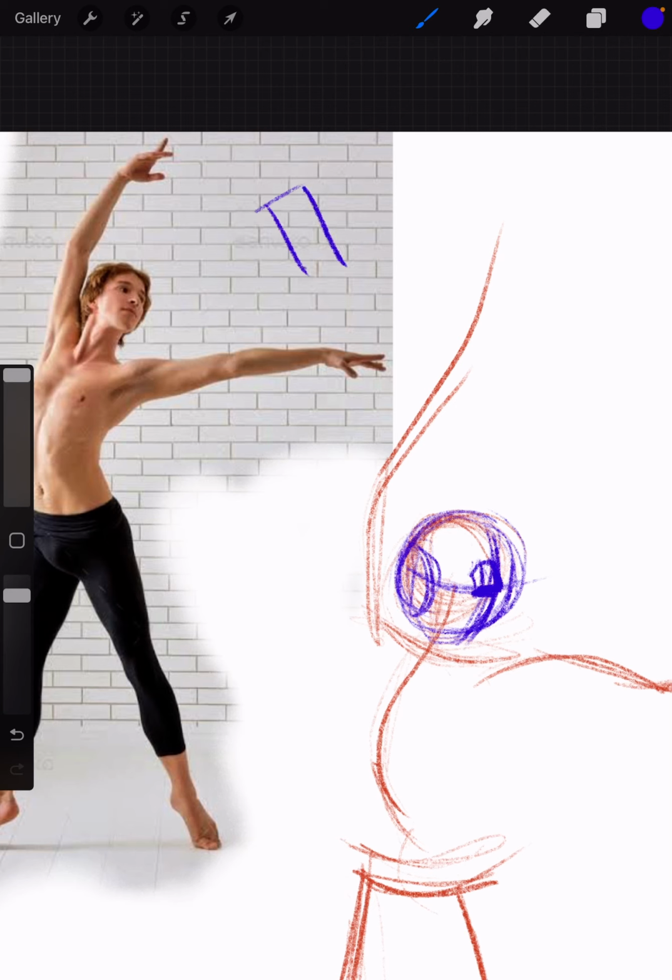This is the shape I'm using. If you want to see, yeah, like this. So something like this. You don't have to be absolutely right at this stage, guys. This is more of a study. Just think of this as a study.